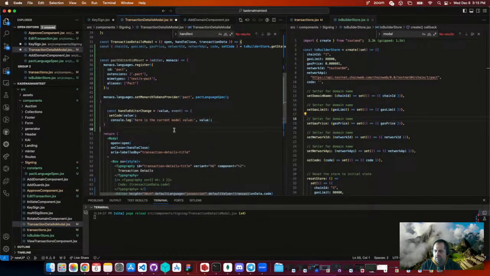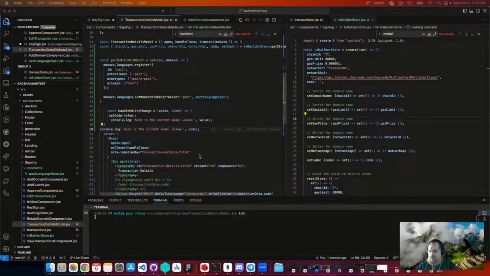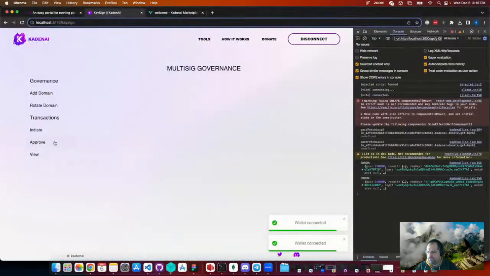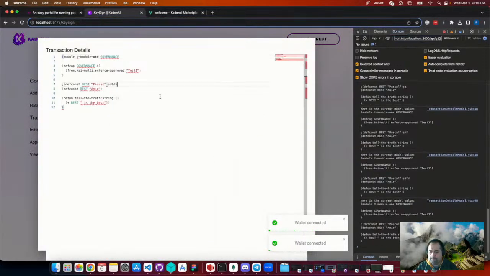Value. I think I might need to log this outside of here. It could be console log. Here's the current. Let's see if that does it. Usually it's like something really stupid. Oh.